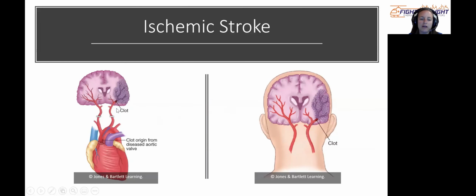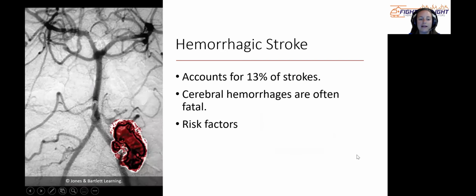Okay, this is what the ischemic stroke looks like. You have a blood clot. A lot of times it comes from the heart. It gets thrown from the heart, but it can come from anywhere in the body, down in the legs, anywhere, and travel up to the brain. When it gets to the brain and it causes a blockage, everything beyond that clot is not getting the blood flow it needs. So for this person, whatever this part of their brain controls, that's what they're going to have problems with. So as you can see, everything that's downstream of that clot is not going to function as it's supposed to.